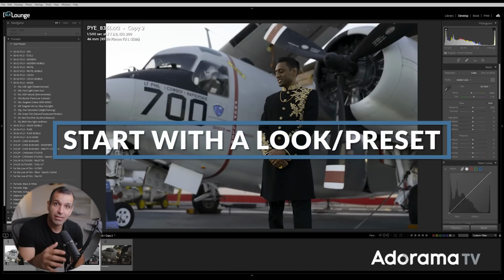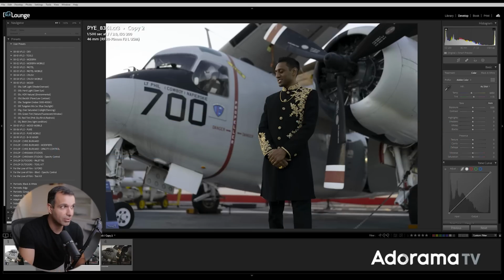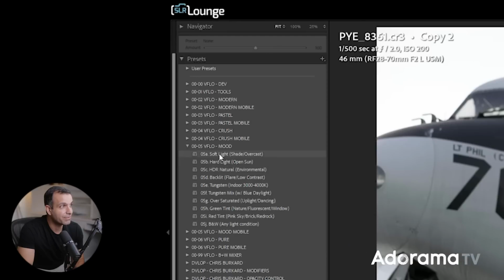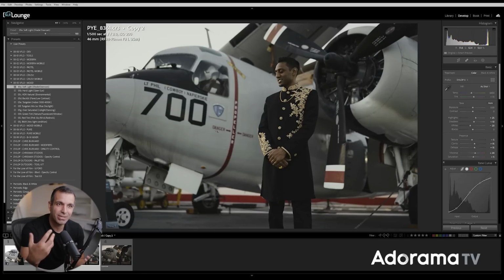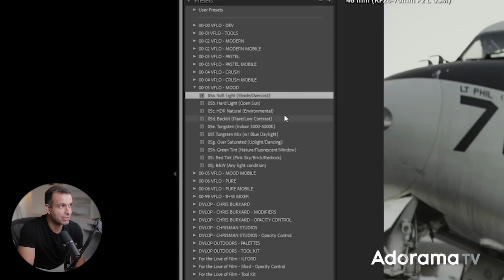You're going to start with a preset or a look of your choice. I don't want this tutorial to get super bloated. So what I'm going to do is select from Visual Flow's Mood Pack, Soft Light. This is going to create a nice, moody, cinematic look to this image, which is kind of the vibe that I wanted it to have. But you can choose any editing style, anything that you'd like, okay? I'm choosing Soft Light, by the way, because Visual Flow is all based on lighting conditions. So based on how the image was lit, you choose the appropriate lighting condition, which automatically modifies the image to fit that look based on how it was lit and shot.